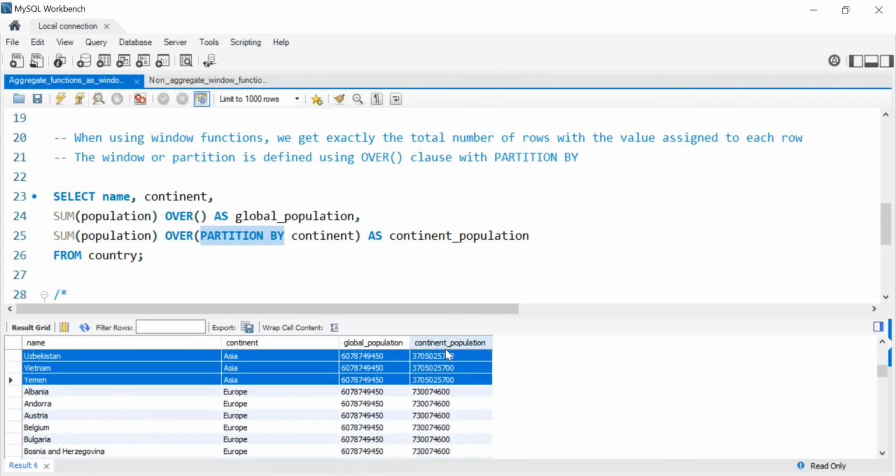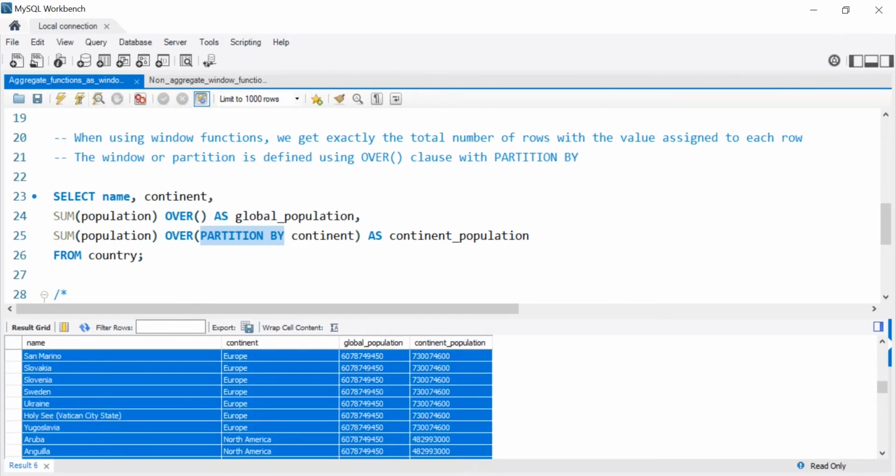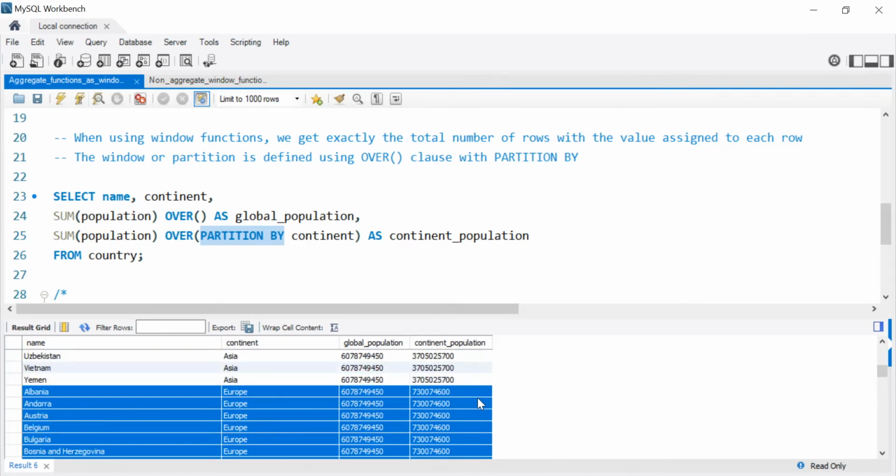Same thing in Europe. This is the second window, or the second partition, until North America. It will calculate the population inside this window for each country, and it will display the result in all the rows that have countries in Europe.